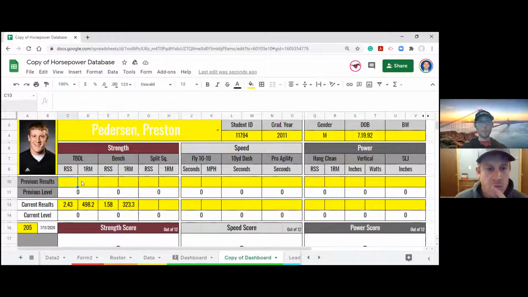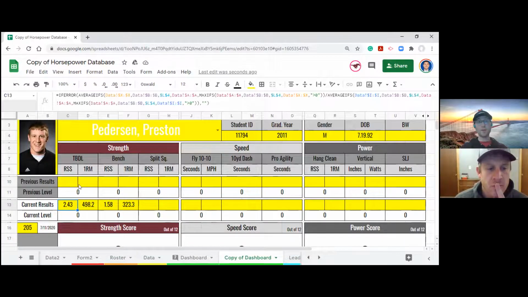Perfect. The previous results is something that's an even bigger animal than this, so I'm not sure if we want to get into that. To get the session before this latest session, you would need a table of pretty much the most recent dates for each lift. But if you wanted to just get the average of all the previous results, I can show how to do that very quickly, which is just, you would copy this formula and paste it up, because we made everything locked in.